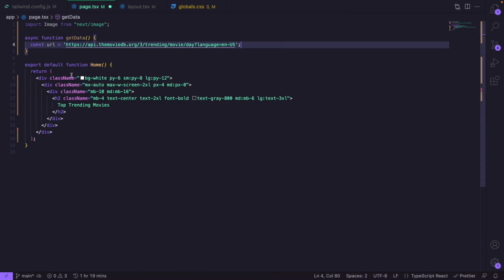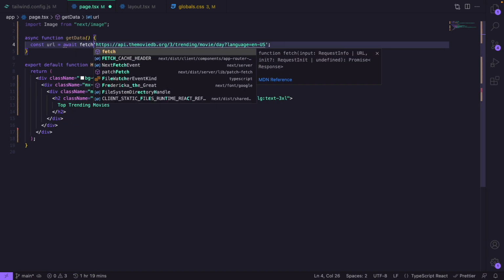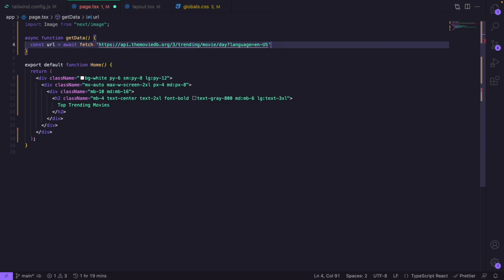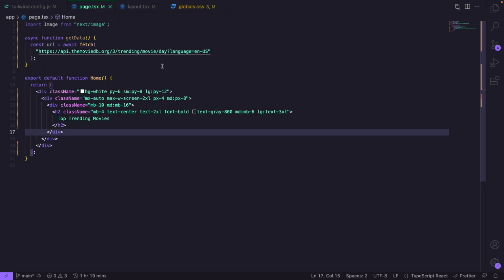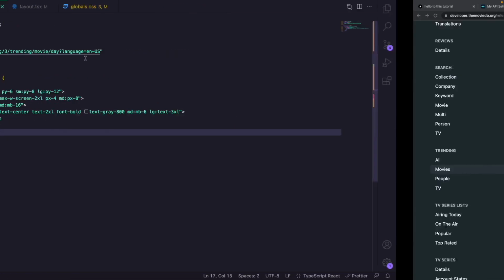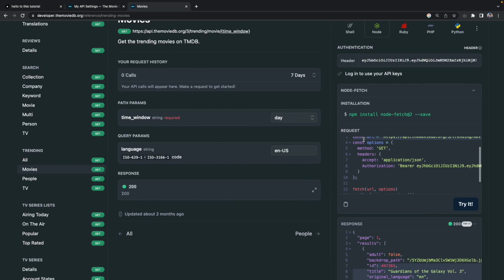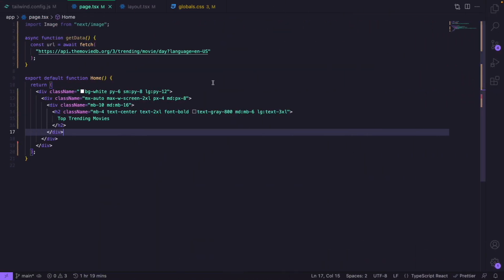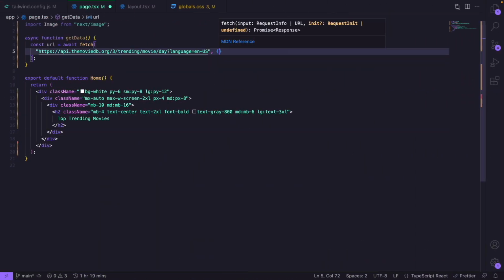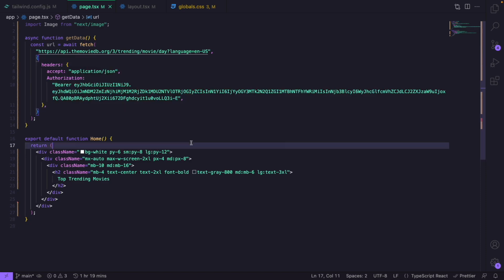Now, right now, this is only a URL. So what I want to do is an equal await fetch. And inside of the fetch, I will pass this URL just like that. Now, right now, we pretty much will fetch this URL, but this won't work since if you go back, you see right here that we have options. So we have headers in that sense with our authorization or our API key in that sense. So what I want you to do is copy the headers right here, go back, and now I will right here just add my options and paste that inside of here.